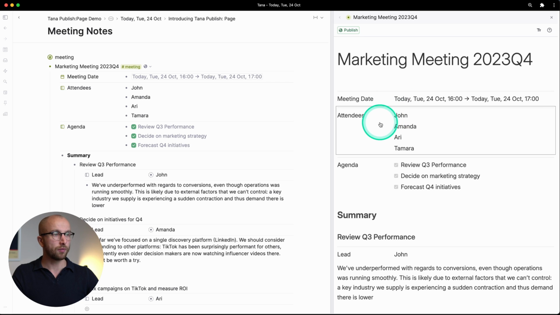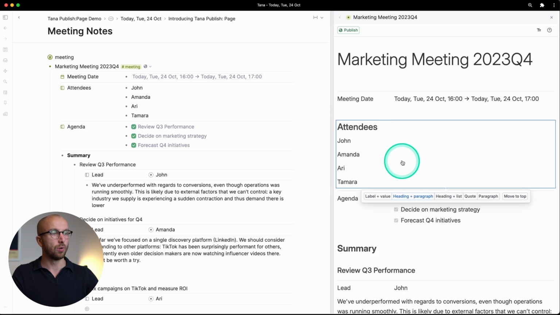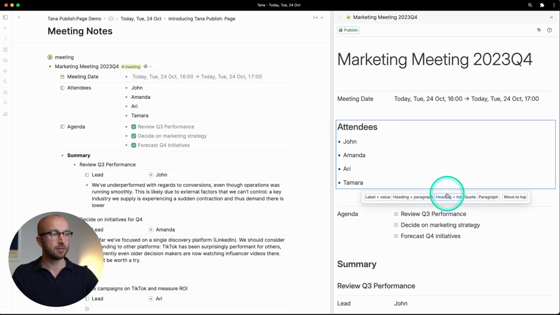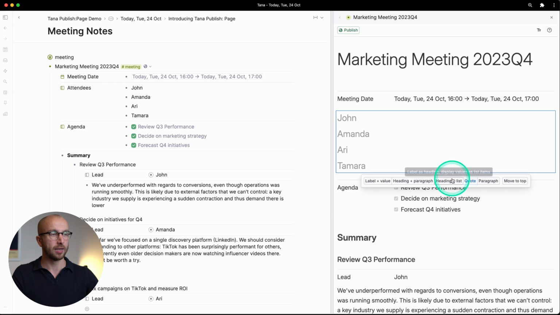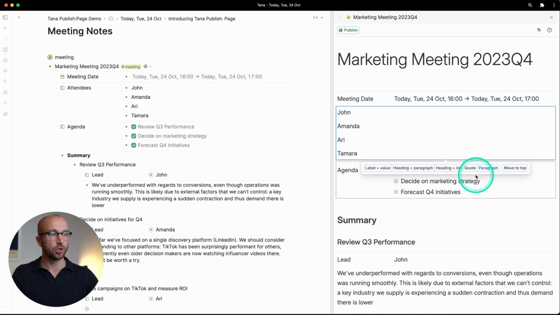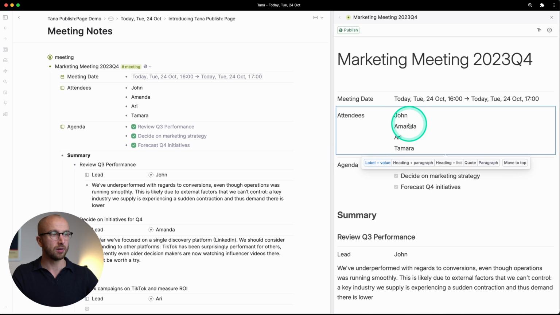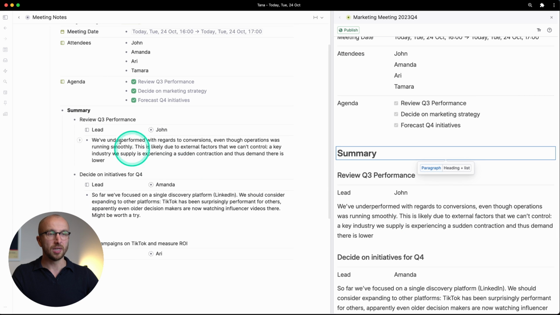Now I can do that, of course, with all of these. So the attendees can look like this, or as a list, or as quotes, or just the names here. I think here it makes sense to have labels and values. Everything you see here is indented, and everything that has something indented becomes a level of heading.